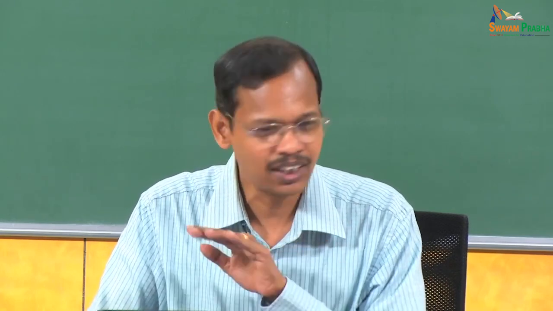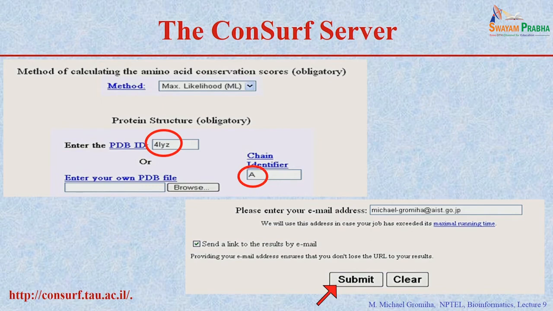So if you go with more sequences, even if you take 100 sequences and glycine occupies the 60th position in all 100 sequences, then your data are significant. You can say that glycine is very important at position number 60, right. So to make sure of the reliability of your results, you should have at least 100 sequences for calculating the conservation score. So we discussed AL2CO.